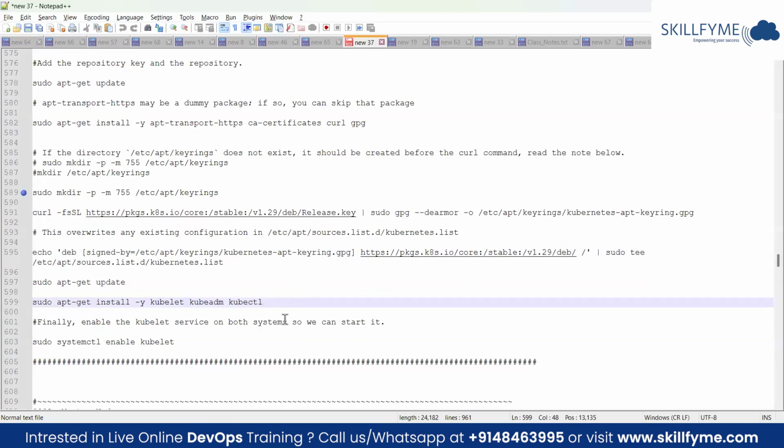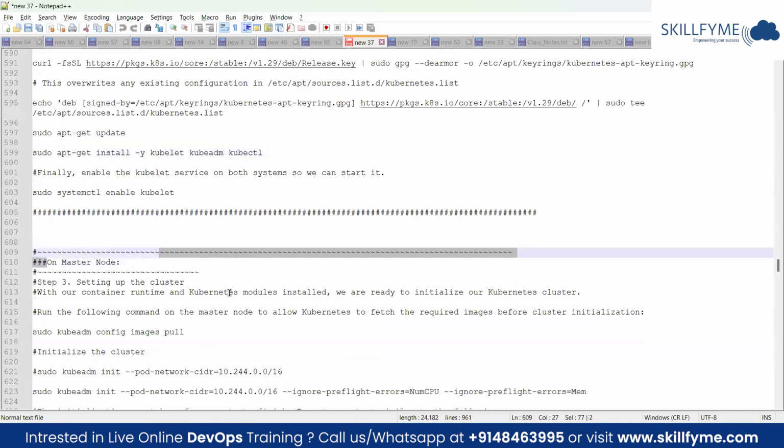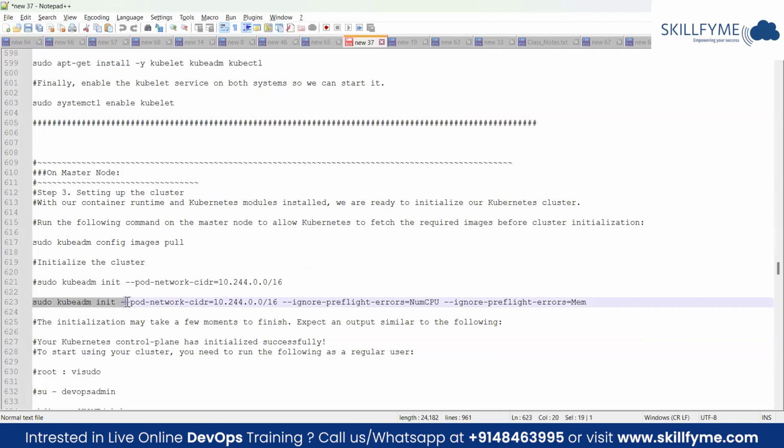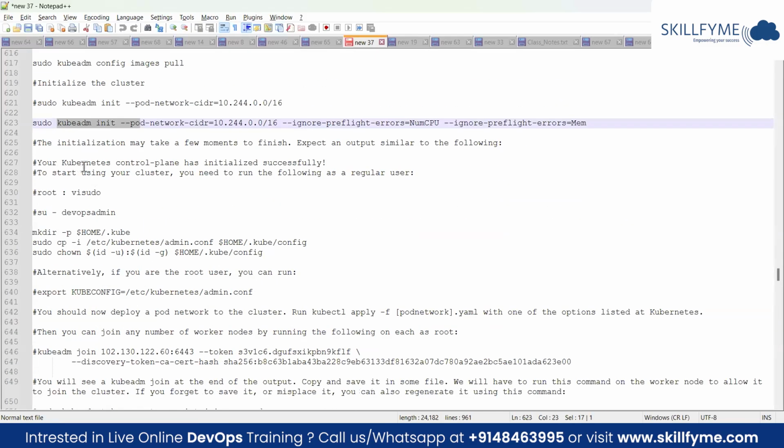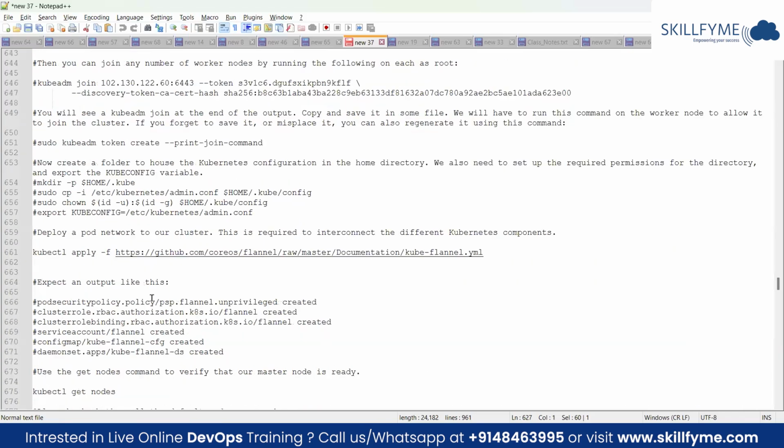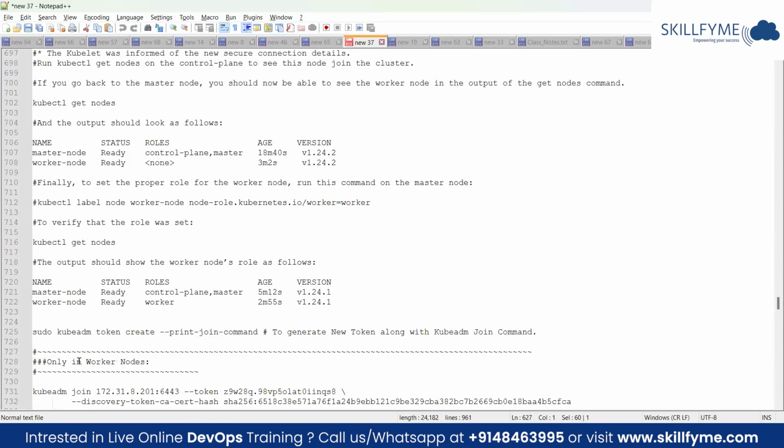Once that is done, out of the 3 nodes, consider which node you want as the master node. On that node, we need to run the kubeadm init command. This will initialize that node as a master and configure all the required Kubernetes components like API server, etcd, scheduler, controller manager, kube-proxy, and kubelet. Once kubeadm is done, your control plane will be up and running, and you can follow certain steps provided by the installation module. Finally, you run the kubeadm join command on the worker node to attach that node to the Kubernetes master node. That's it. This is how we manage it.